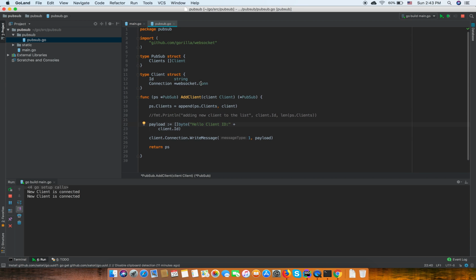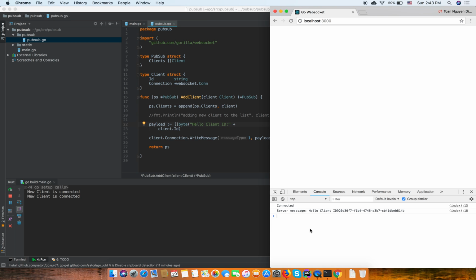Okay, so here's how we store a client in PubSub. Now I want the client to do ws.send with a new message like this. For example, the message can be in JSON format, with action equal to, for example, subscribe, and I want to have a topic. The topic should be, for example, ABC. All right, something like that.